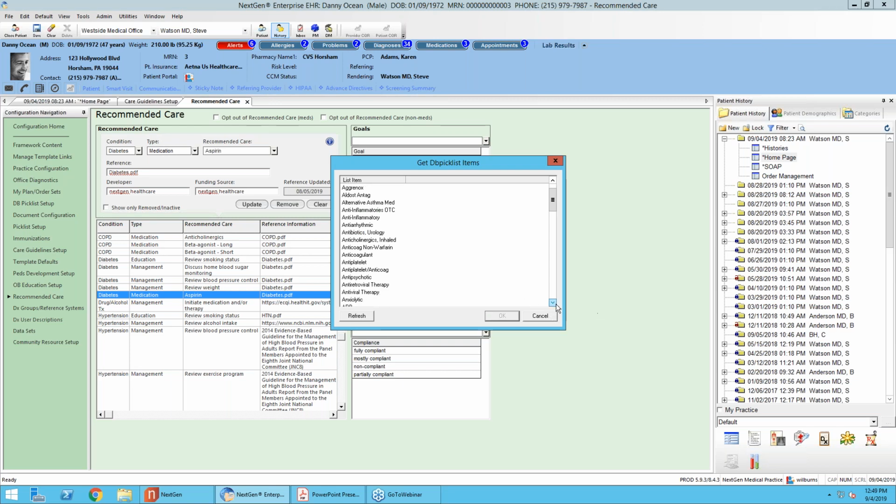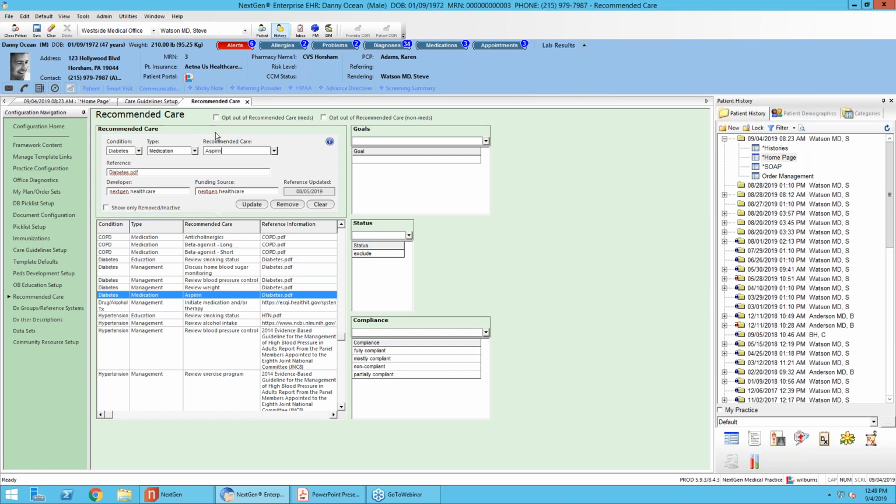Just like you could say any of these other medication classes that I'm scrolling through, you could say beta blocker, blood pressure, you know, whatever recommended care you need, you could put information here so that it would document within the chart, and it will automatically update when a medication class drug is prescribed on the chart. So the way this ties in, this recommended care item is listed on the patient chart because you've told the system this is a medication, and any medication that's linked to the aspirin medication class will automatically update that care guideline.